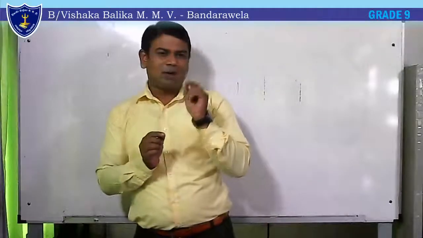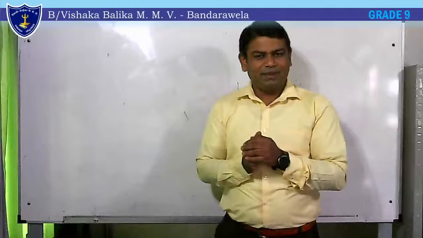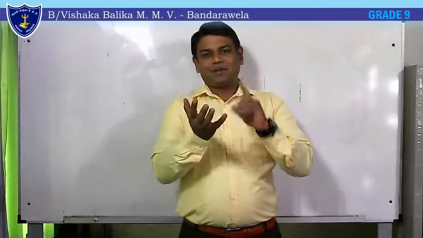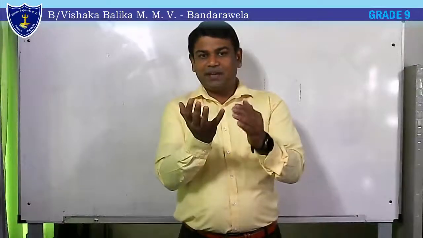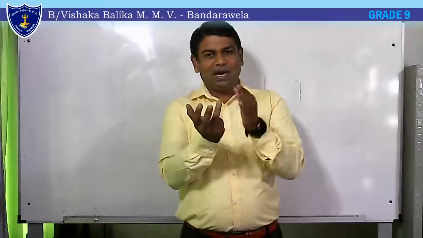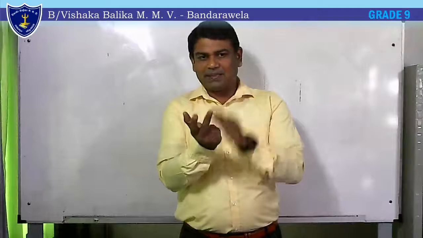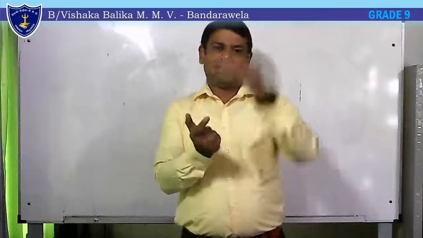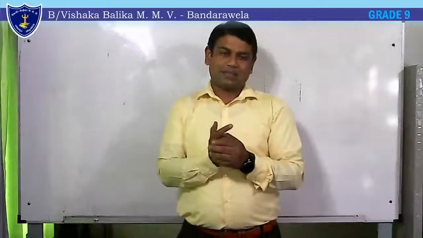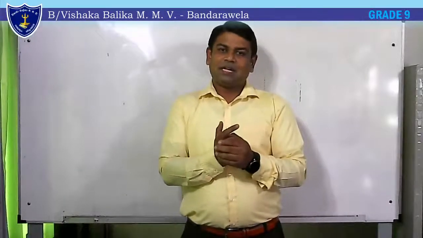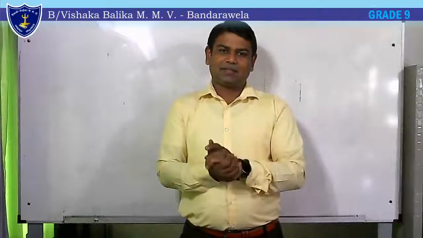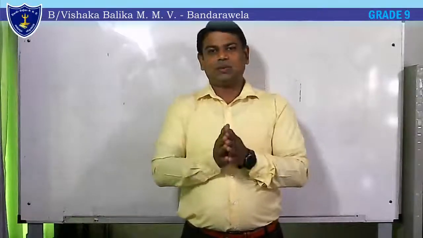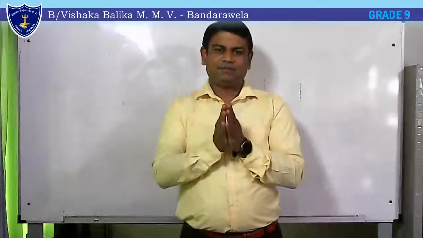Let's have a small summary here. Today we learned the main components of a circulatory system. First, the medium, the blood. Then the pumping mechanism, the pump, which is the heart. And the tube system, the blood vessels. Blood vessels are of two types, arteries and veins. Arteries carry blood away from the heart, veins bring blood back to the heart.